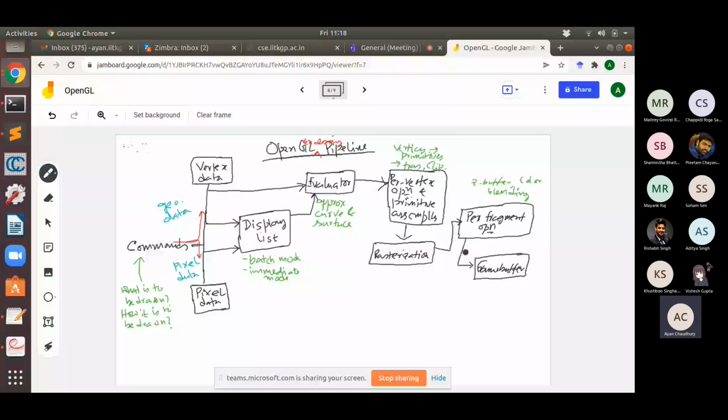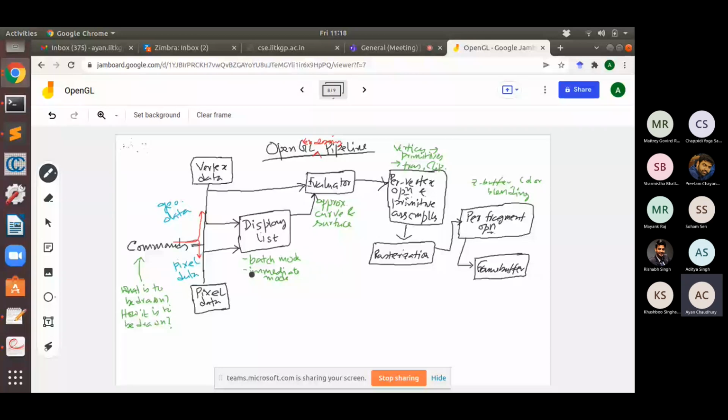Okay. So now what happens to the pixel data? Pixel data usually doesn't come in the format that is displayed on the screen. So sometimes it needs an appropriate format before processing. Sometimes you do some processing like scaling, mapping, clamping, and these types of things. There are some operations together, and they are basically packed together into a compact form. This block we call pixel operations. So here is one block. Pixel operation means where it comes from.